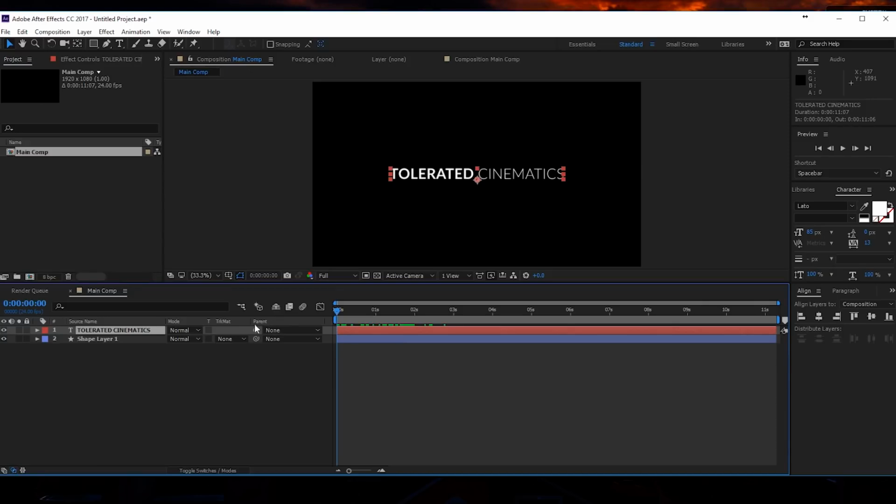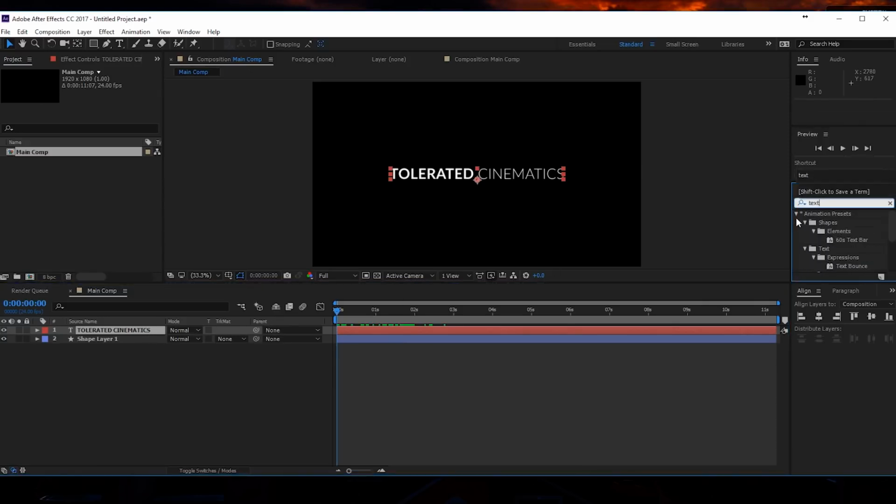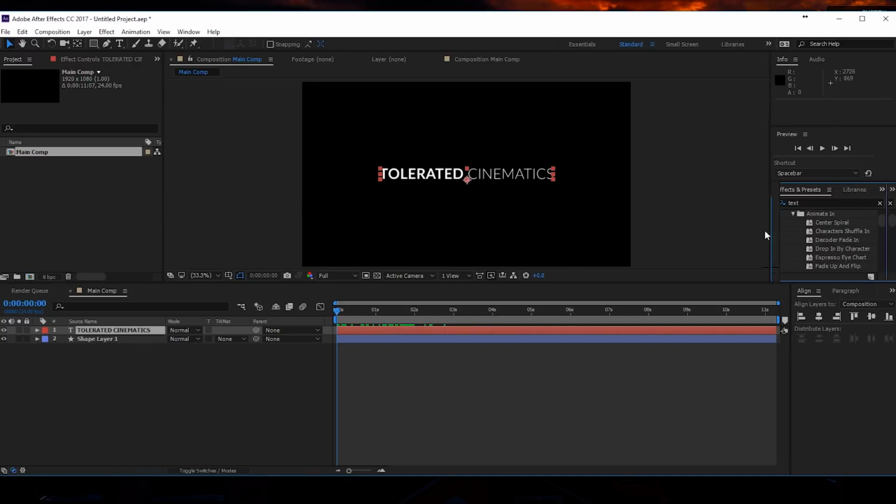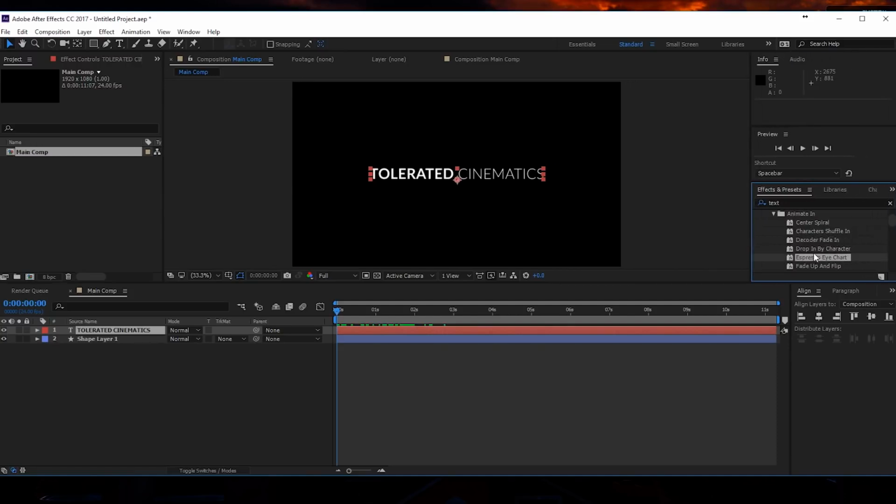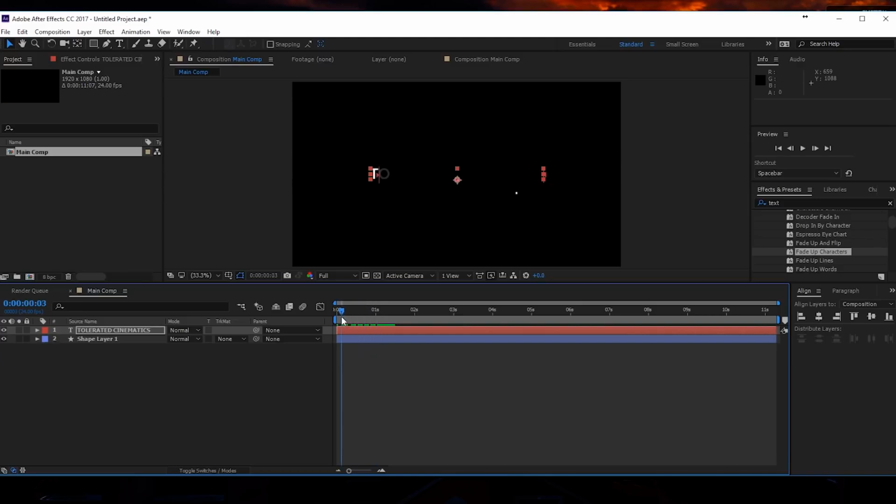What we'll do is go to the beginning of my timeline, click on the text, go to Effects and Presets, and search for text. Okay, there we go. So now we have the folder text. I'm going to close this down and open it up again, and then you will see all the folders that you have right here. Open up, animate in, and what I want to use is actually the characters fade in. So fade up characters, that's right here. I'm going to drag that on my text, and now my characters are going to, well, actually fade up.